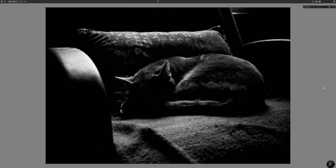This was actually like the sun was almost going down. There wasn't much light, and I'm shooting at 3.5. So it was just a little bit of a challenge, and it's a 100 speed film. So this was sort of my option, to go for this type of exposure.